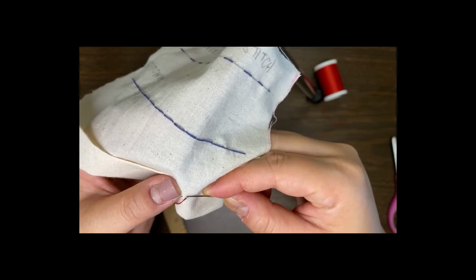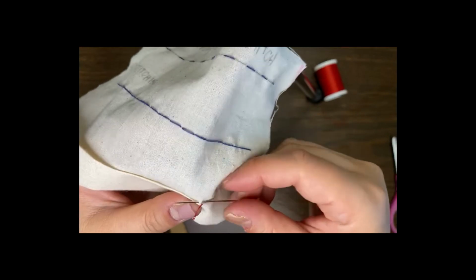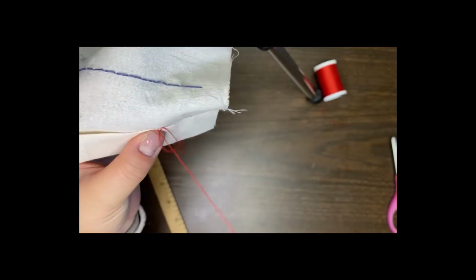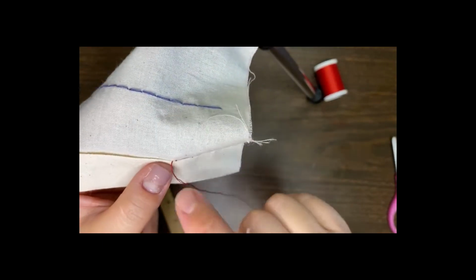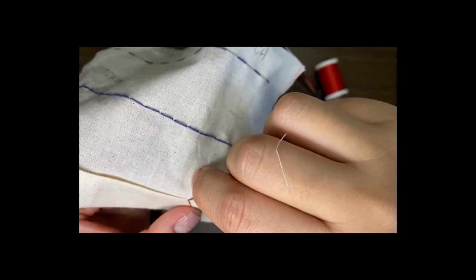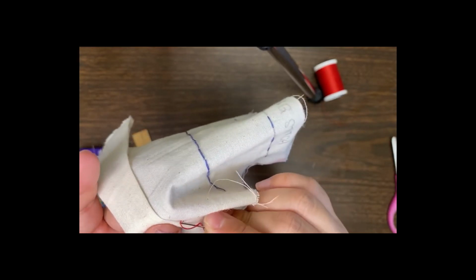Just go about 3 or 4 threads across. Pull your thread through, and then right where that is coming out, you want to put it back into the tunnel, and then go in the tunnel 1/4 of an inch.